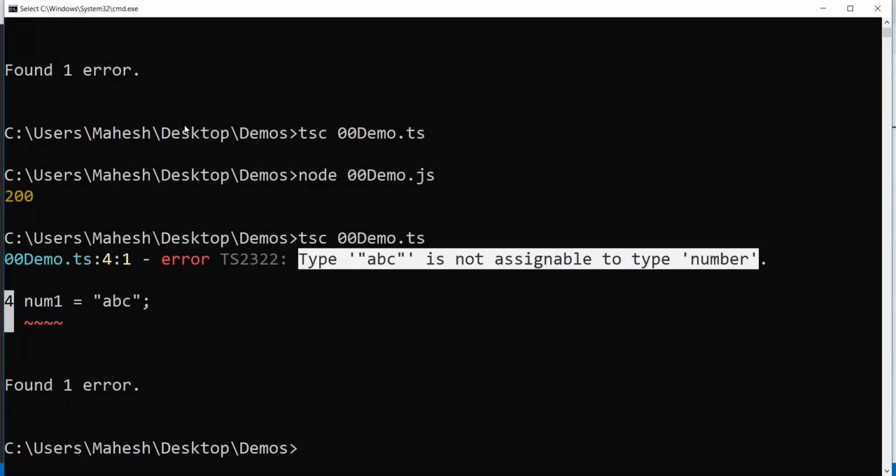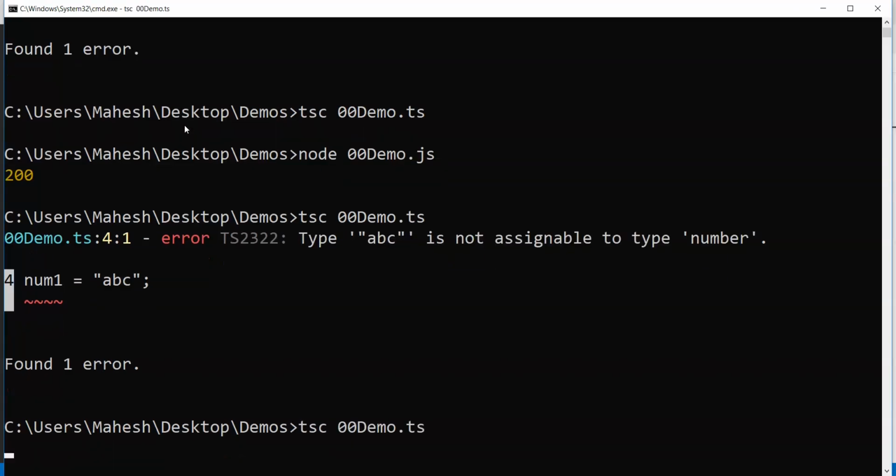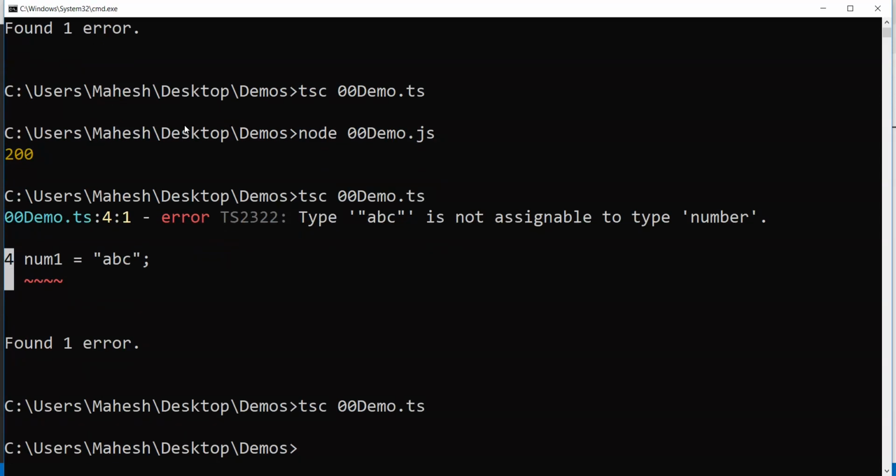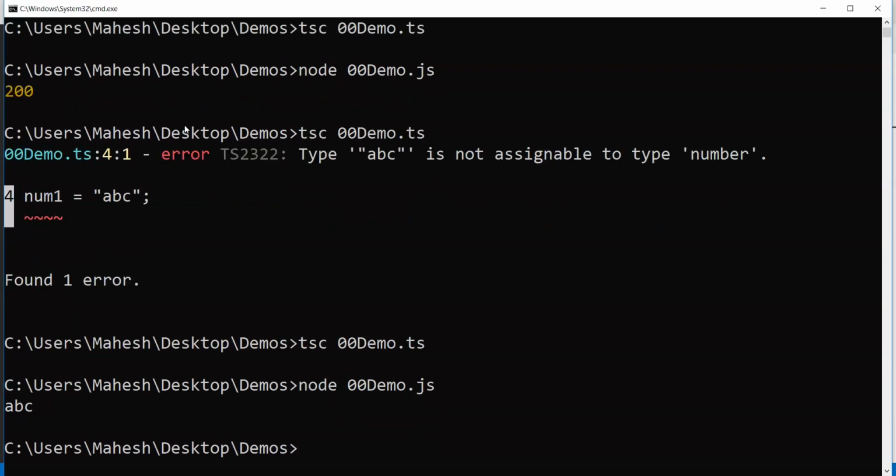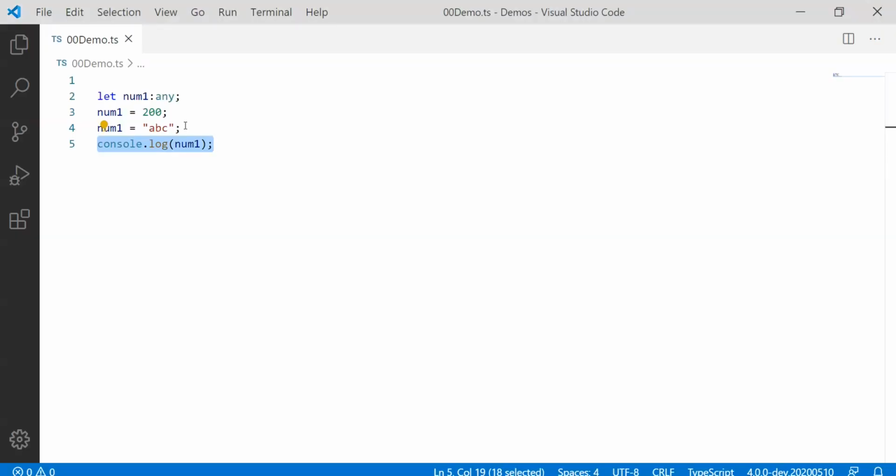So if I try to transpile it, it will transpile now, and if I run it, it will run and print ABC. Which means if you want TypeScript variable declaration to behave more like var, you can assign any as the type. Otherwise you can go for number, strings, booleans and other well-known types.